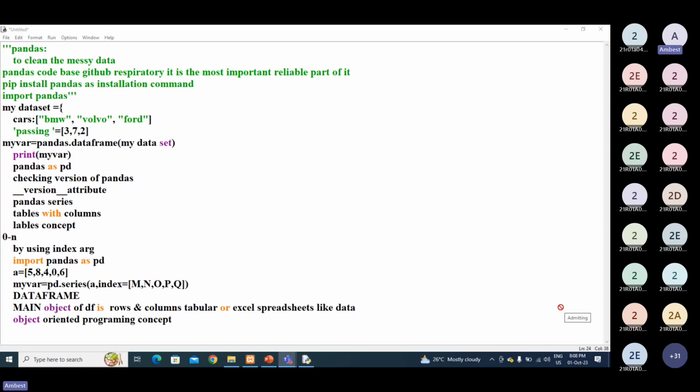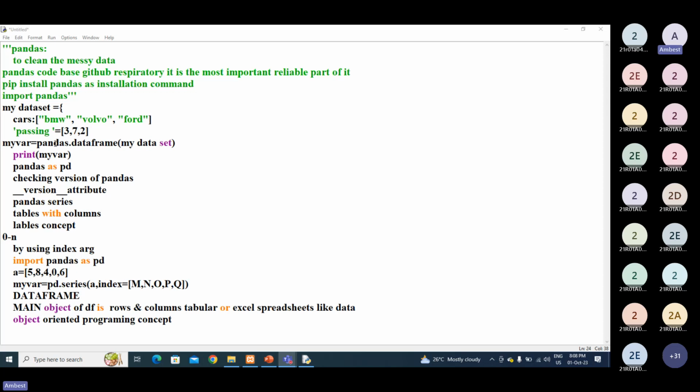Because in POP, it is not that much secure, where it consists of procedures. We have to write procedure for everything, like we are using all these functions and some methods.